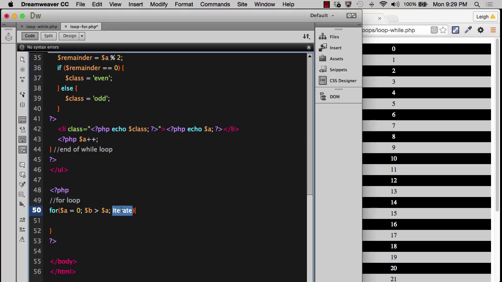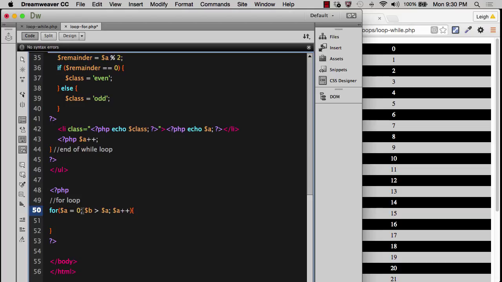And then at the last position, it says iterate. Okay, so the last argument is going to be what we do to iterate. And iterate is going to be A++ if you look up in our other one. And remember, with while, we had to actually iterate inside the loop, inside the curly braces. Well, with the for statement, it's being passed in as an argument or a parameter.